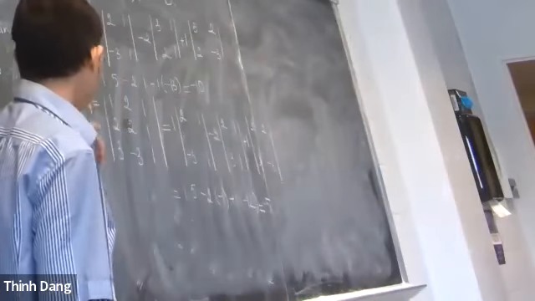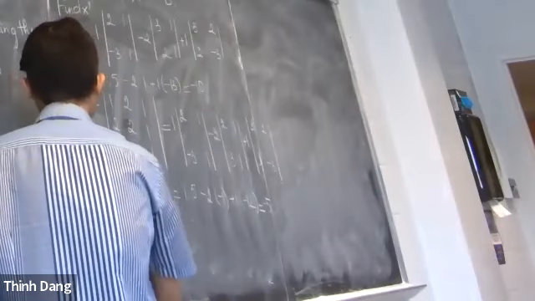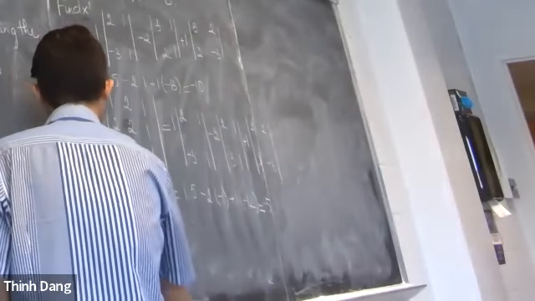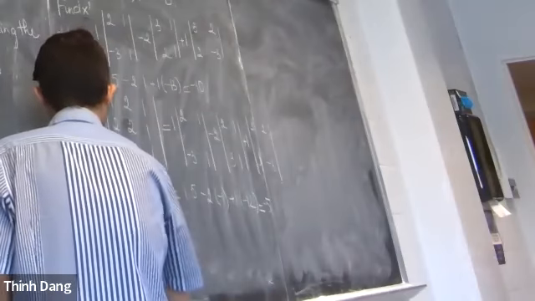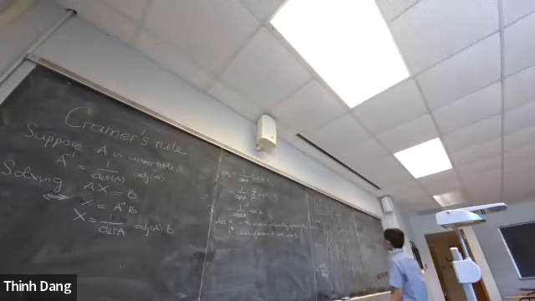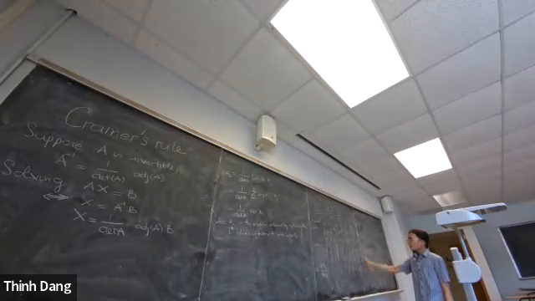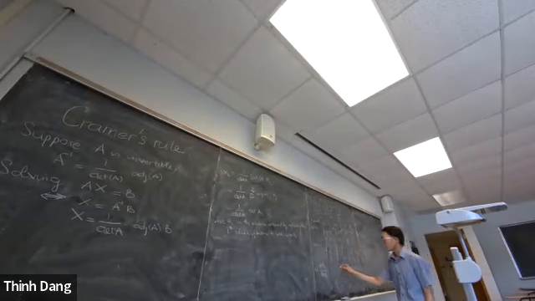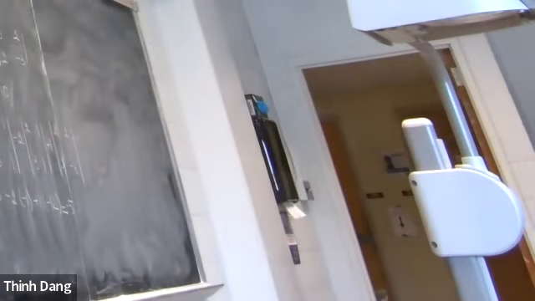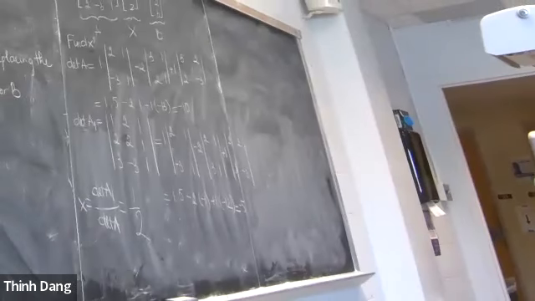So according to Cramer's rule, X is equal to the determinant of A1 divided by the determinant of A. So we should have negative 5 divided by negative 10. So the answer is 1/2. Okay. Yeah, so this is called Cramer's rule.